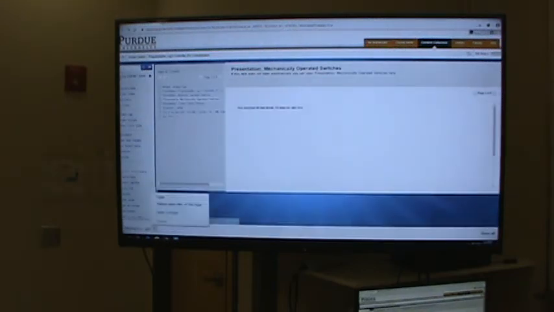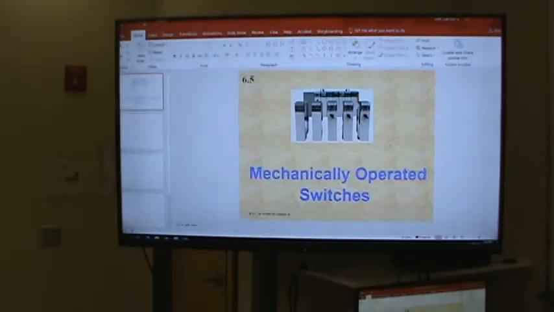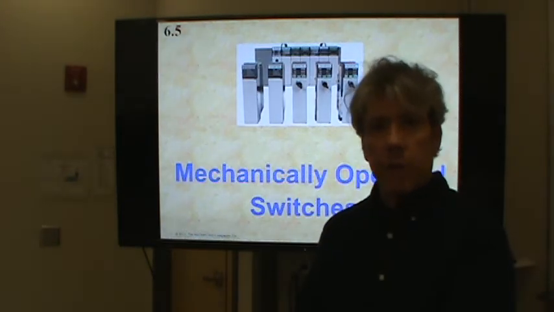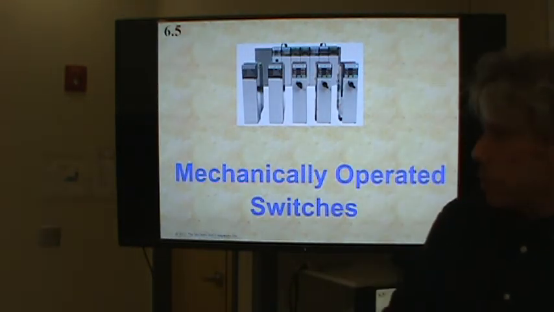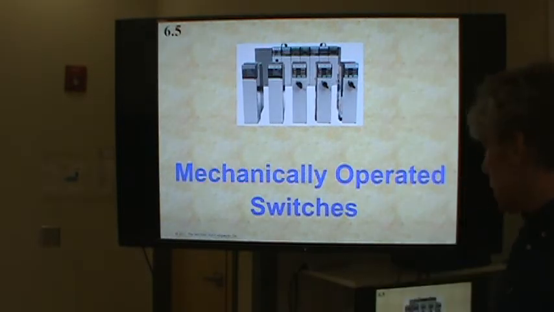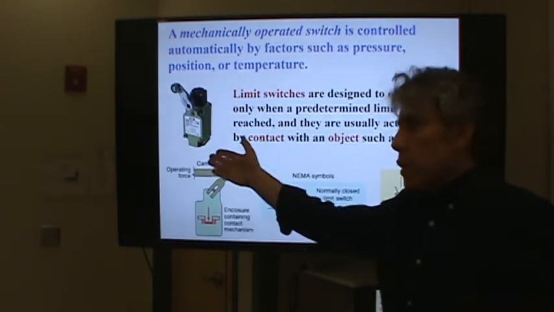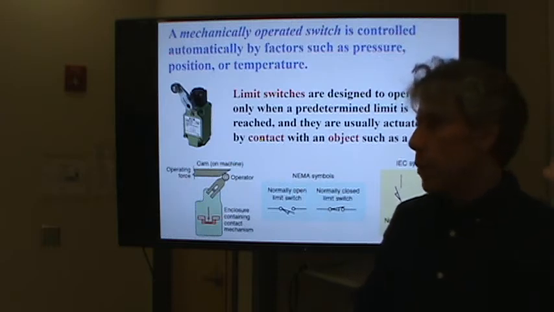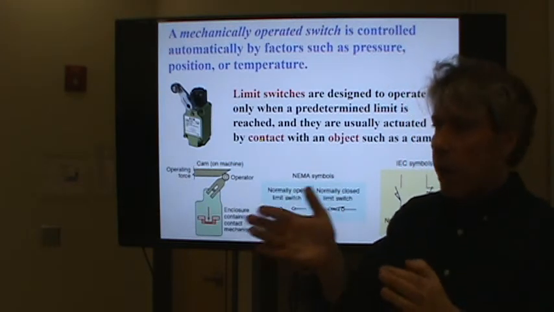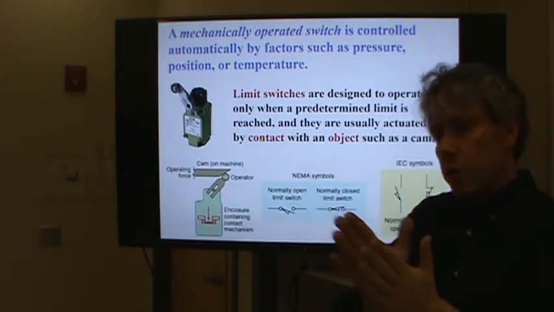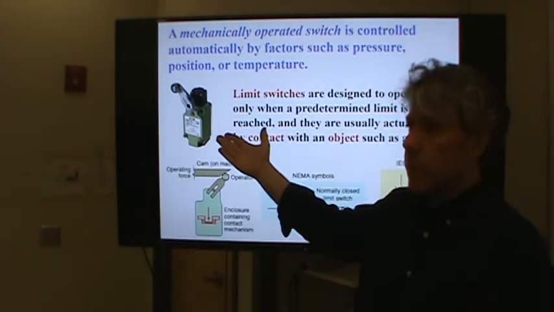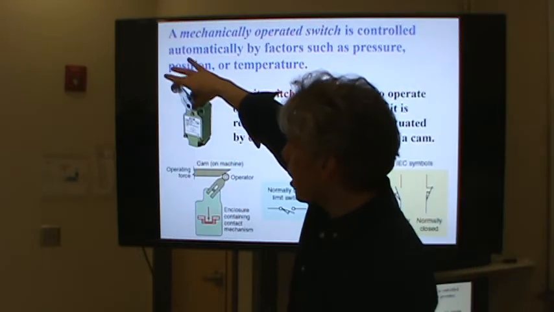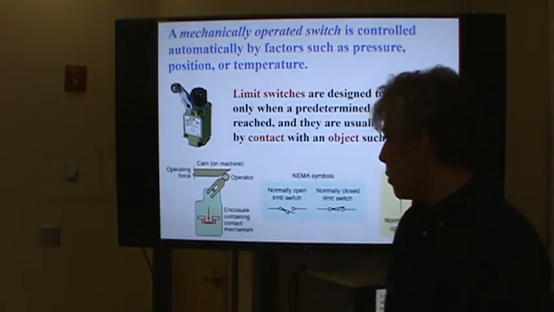Mechanically operated switches are used for sensing or operating the machine. You've got two different types of inputs: command inputs from human beings telling the machine what to do, and control inputs coming from the machine giving you feedback. You may have heard the term limit switch. Did you know 3D printers have limit switches so they home initially? They move until they trip the switch — that way they know their position. That's a limit switch. These more industrial ones have an arm that rotates when pushed and causes the switch to change state. You can have normally open or normally closed switch contacts.